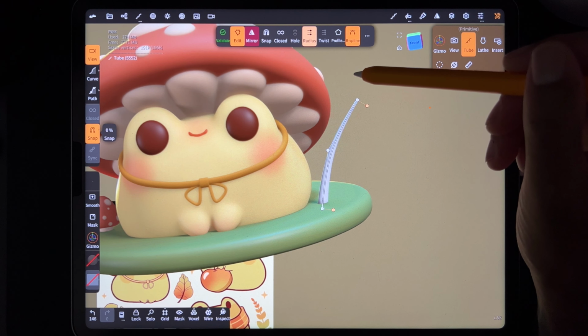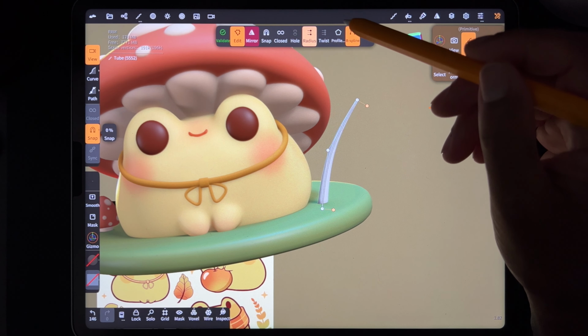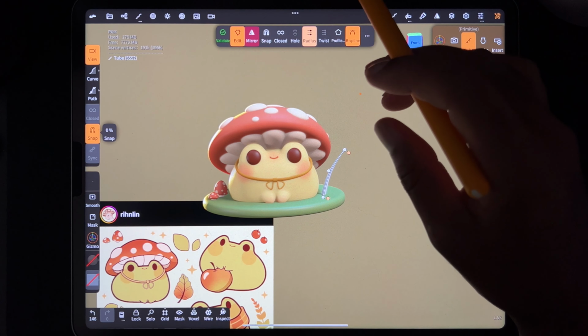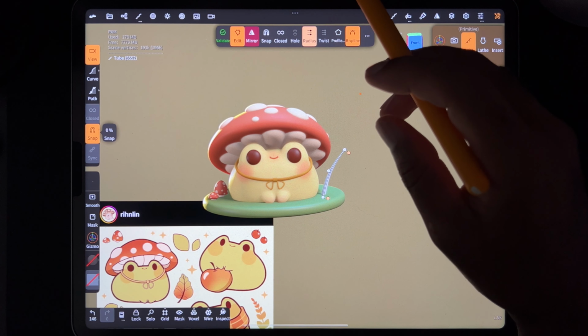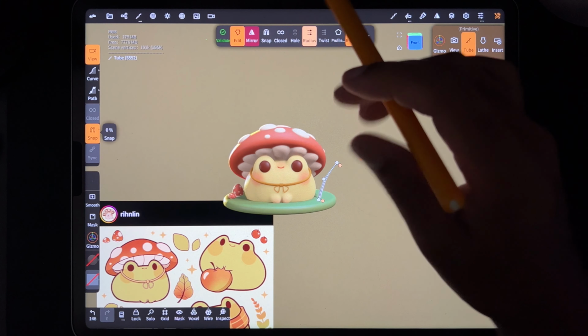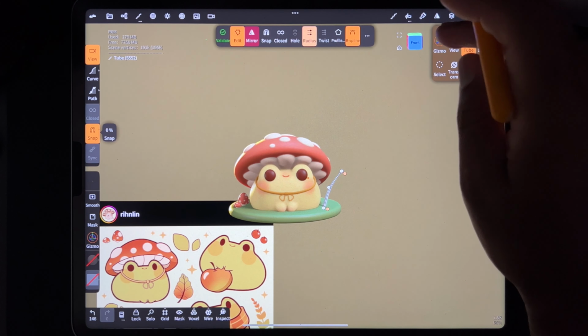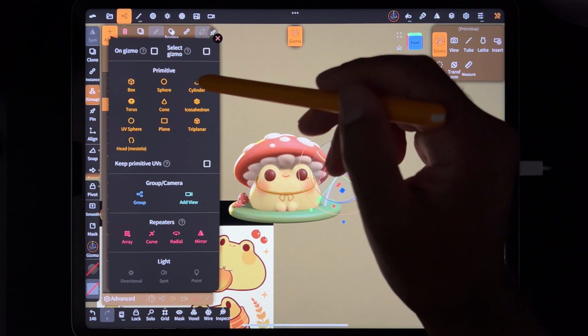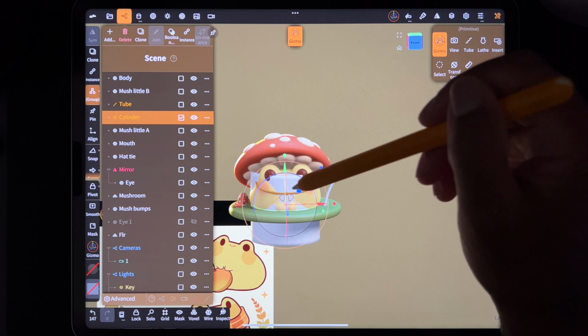Or it might be better to do it a different way. I'm just thinking of an easier way. There might be an easier way to do it. So let's add a cylinder. We'll move it up.